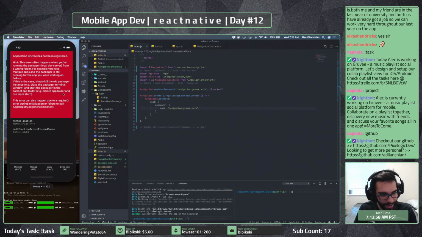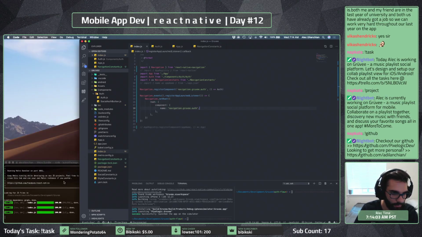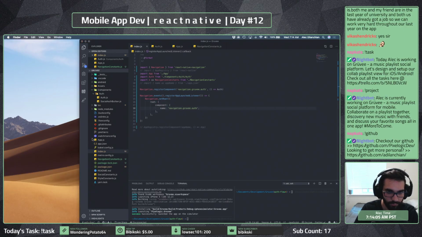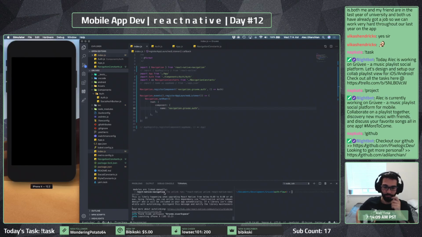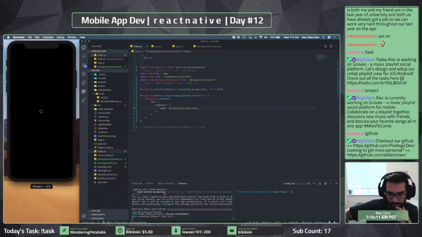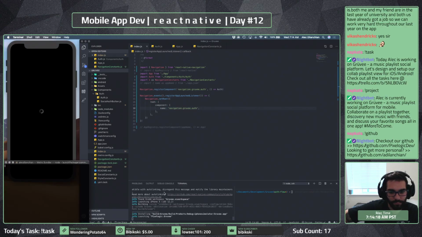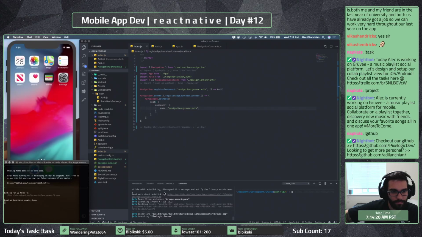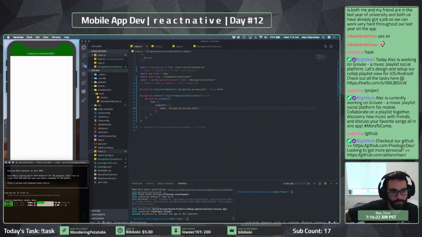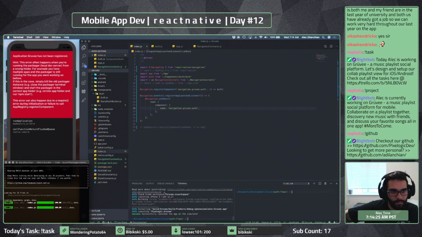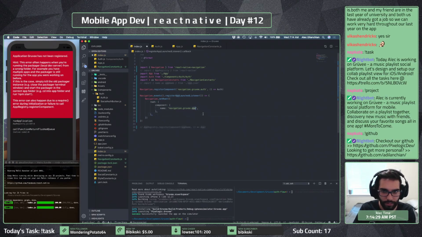Because then if that's the case, we're going to have to use components like that. No. Okay, well that's good to know at least.